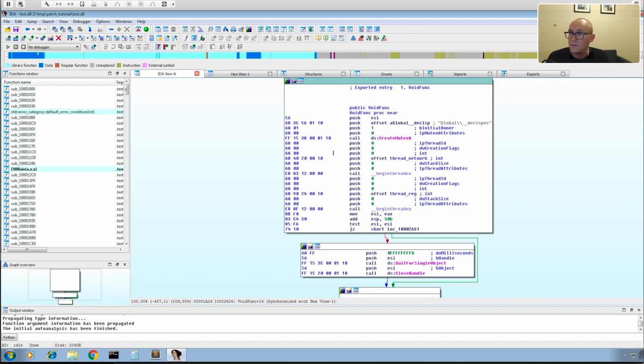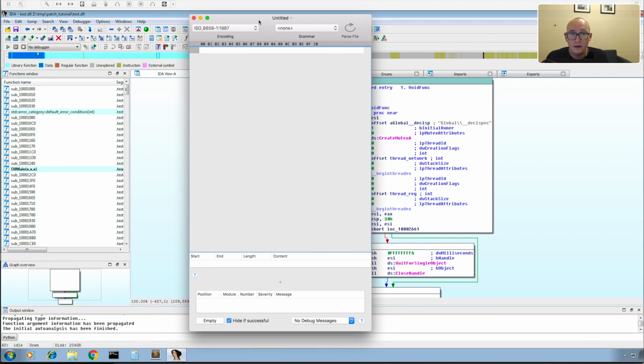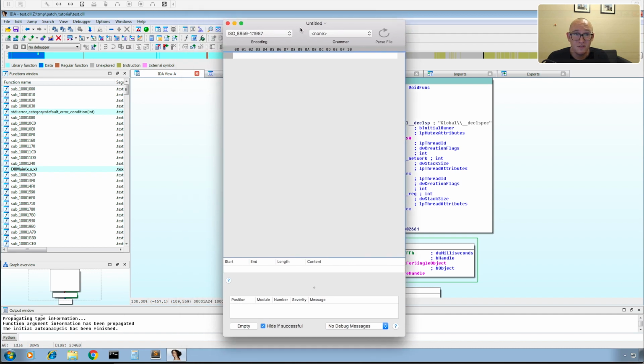Let's grab our hex editor here. I'm using Synalyze, which is an OS X hex editor. You can use any hex editor that allows you to edit the hex bytes. There are plenty of good ones for Windows that are free, some paid ones as well. For OS X, I like Synalyze. I do pay for it, but I believe there's a free version as well. Anything I do, all you're doing is replacing a bunch of hex bytes.